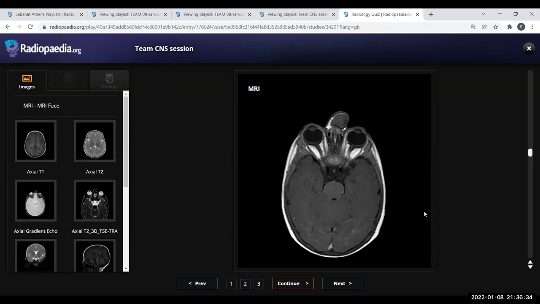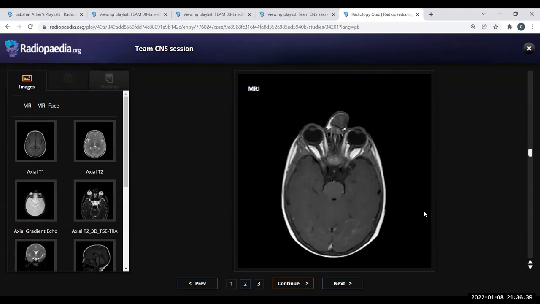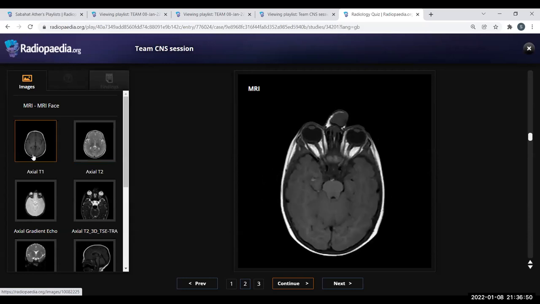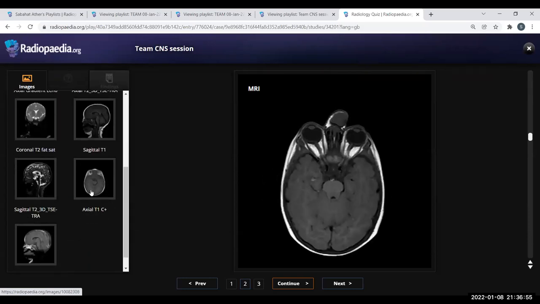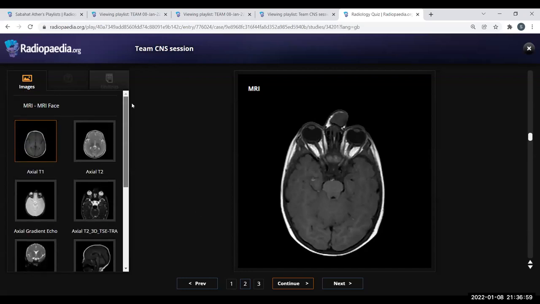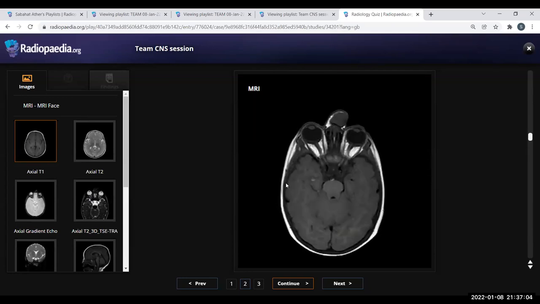Okay, so is it really connected intracranially? No, it doesn't look like there is an intracranial connection. Okay, so based on signal intensities, what do you think it is? It is T2 hyper and T1 hypointense, and on T2 it's heterogeneous. So I'm thinking maybe an epidermoid. Could even be a sebaceous cyst anteriorly. It has no diffusion restriction.